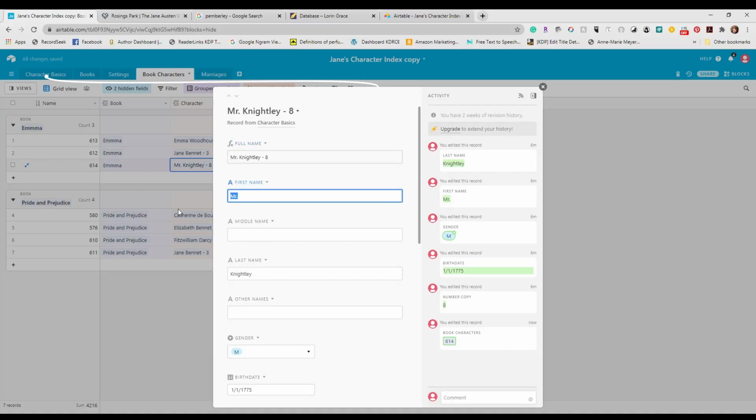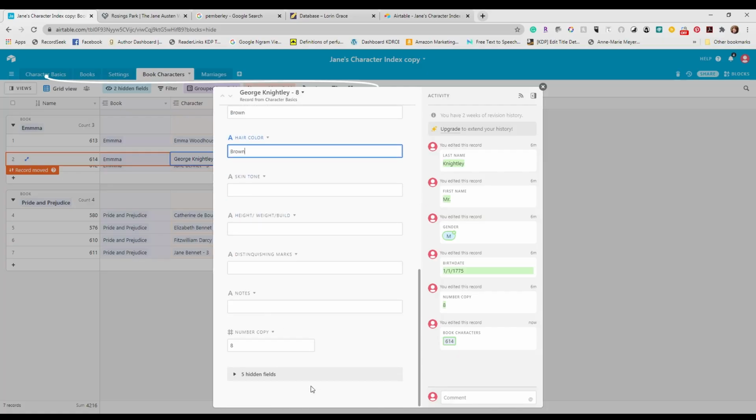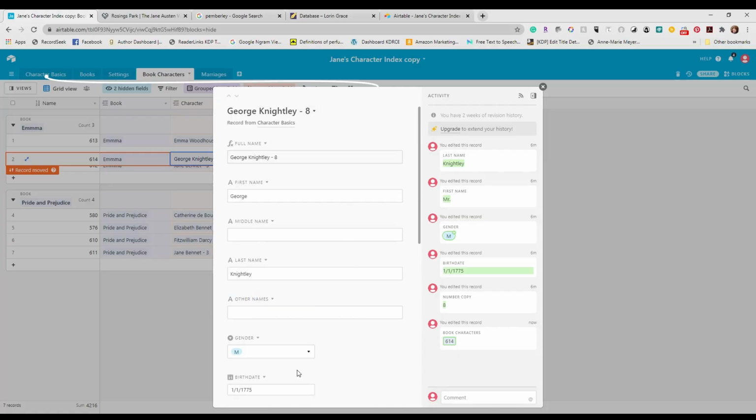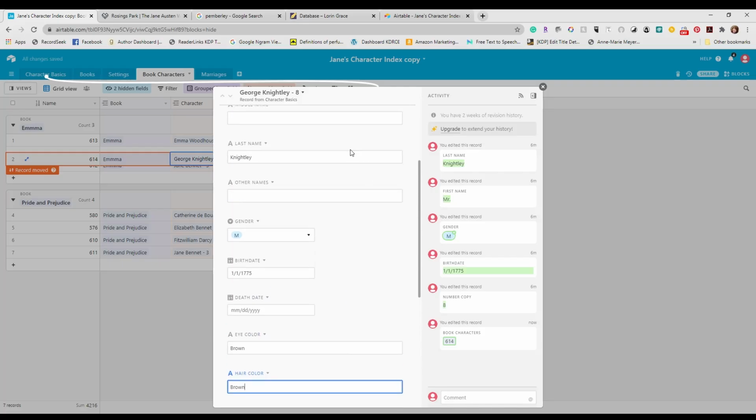And let's change Mr. Knightley's name. And we can add some information about him. Okay. And so now we can only fill out this information that has been put over here in the character basics already.